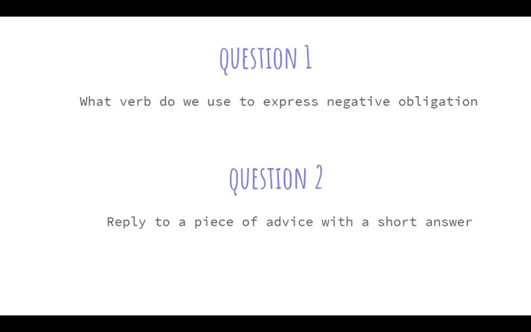And finally, to check our comprehension, let's please reply to these two questions. Question 1. What verb do we use to express negative obligation? You can pause the video if you need to. You can pause or stop the video to find the answer. And finally, question 2. Reply to a piece of advice with a short answer. Think of some advice, imagine a question, and give me the reply with a short answer.